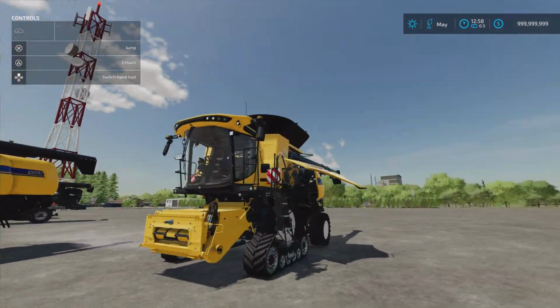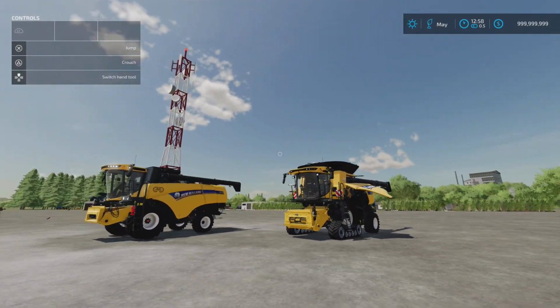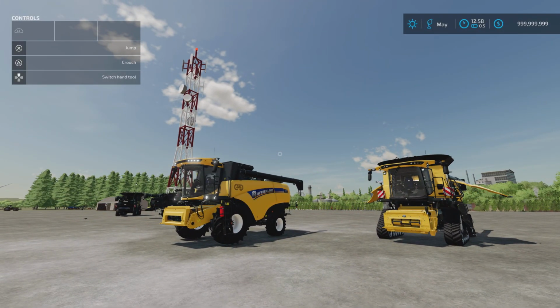And then we've got the exterior panels and stuff that open and close. And it's packed with stuff. Sorry if I've lost you, if people have already gone. Apologies. That's the Fendt Harvester Pack and the New Holland Harvester Pack by Just Farming, which brings me on to the last of the mods for today.